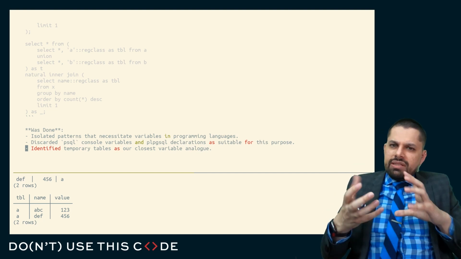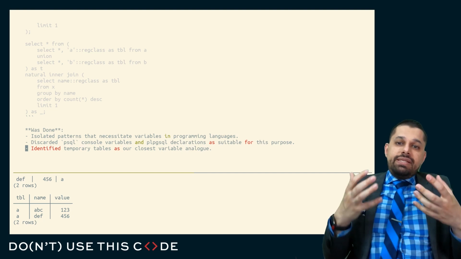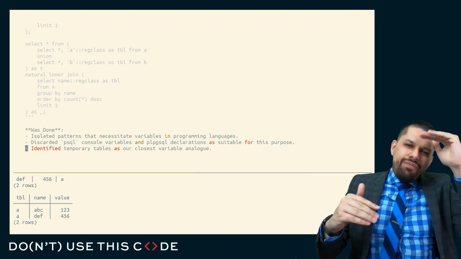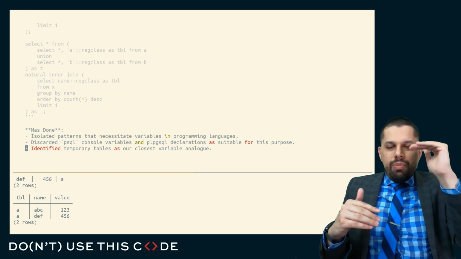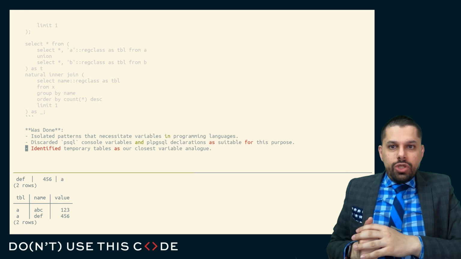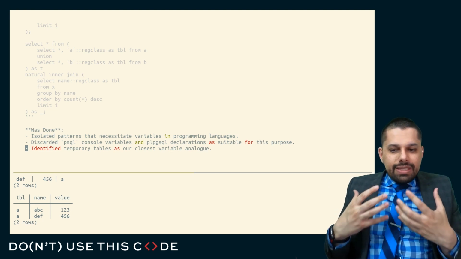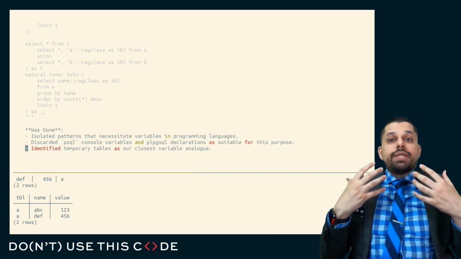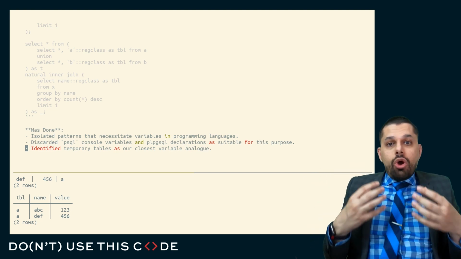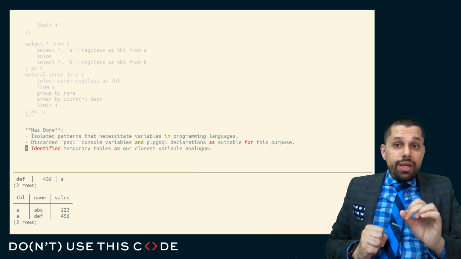In fact, what we see is the thing that's most like what we want is actually a table, and in this case, a temporary table, as an analog for how do we move information from one part of our program to another part of our program? How do we compute something over here and then use it over here? This question of variables is something that doesn't have one answer. It turns out that it has multiple answers. Temporary tables or ad hoc tables are one possible way that you can implement this, and we're going to look at other ways as well.